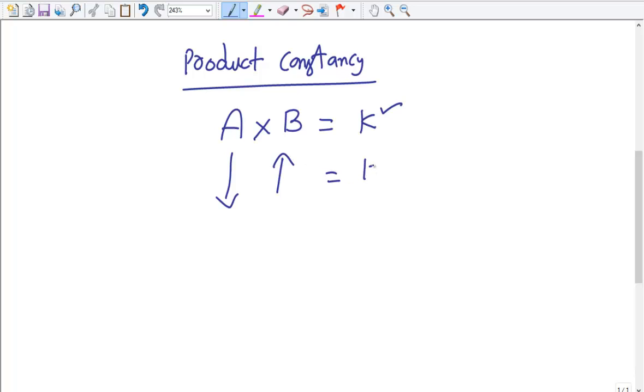As I explained to you, we use the important concept that is product constancy to solve every single question of time and work. What is product constancy? Quite simple. Let's say if a into b is considered as constant k. Any modification of a, if a is reduced, then we need to increase b so that the product remains same, that is constant. If the product of two numbers is constant, the change in one variable leads to the change in the other variable, not by same quantity, not by same percentage.